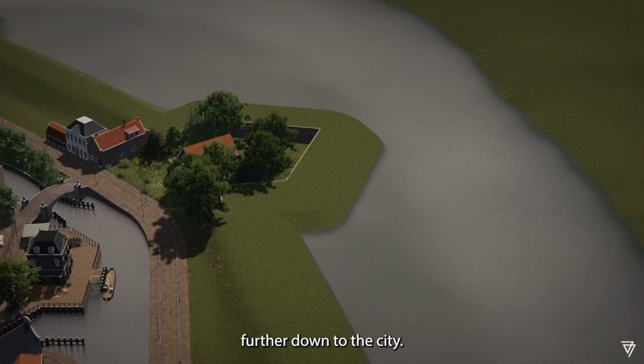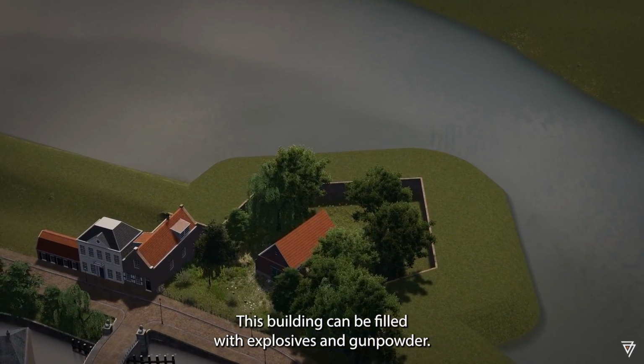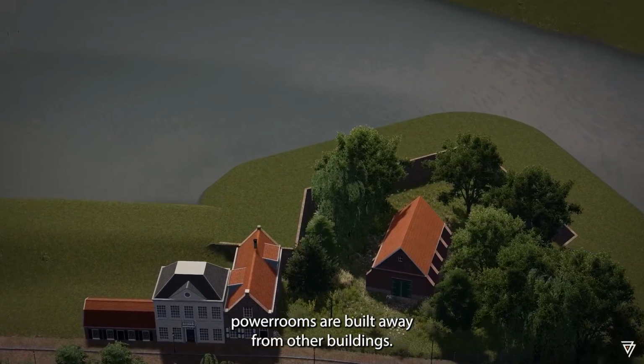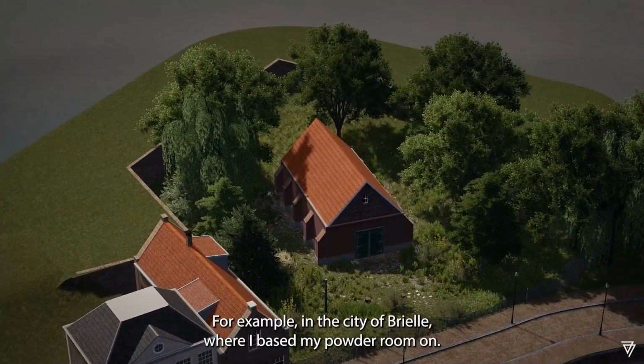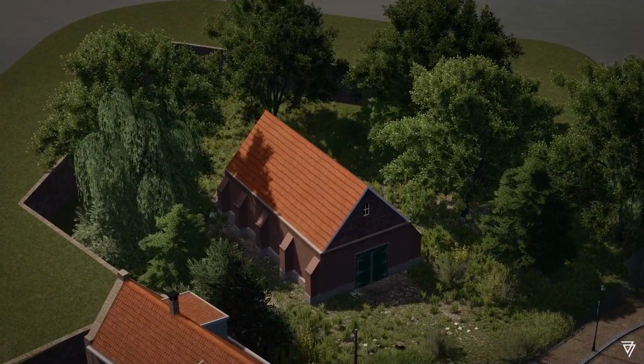Further down this city, we'll find the powder room. This building can be filled with explosives and gunpowder. Powder rooms are built away from other buildings, to prevent them from catching fire. In some cities the powder rooms are built within the bastions. For example, in the city of Brielle, that is where I base my powder room on.